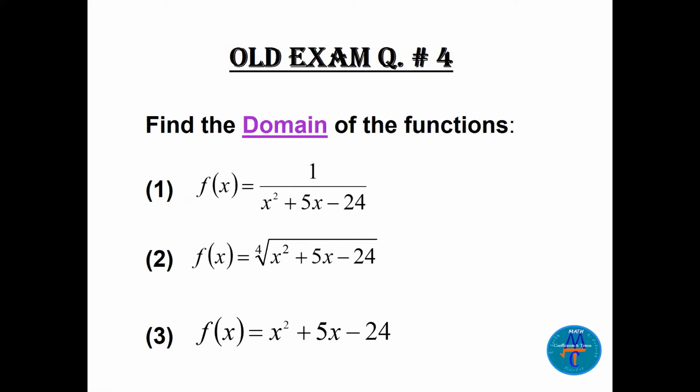Find the domain of these functions. I put here 3 of them. On purpose, I put the same expression: 1 over something, 4th root of something the same, and something without any fraction or radicals. I think you have tried this. 1 over this, that's easy. Just factor it and look at the zeros, when you have a rational here. I also put a summary of the domain methods, how to find it, in the lecture 27.